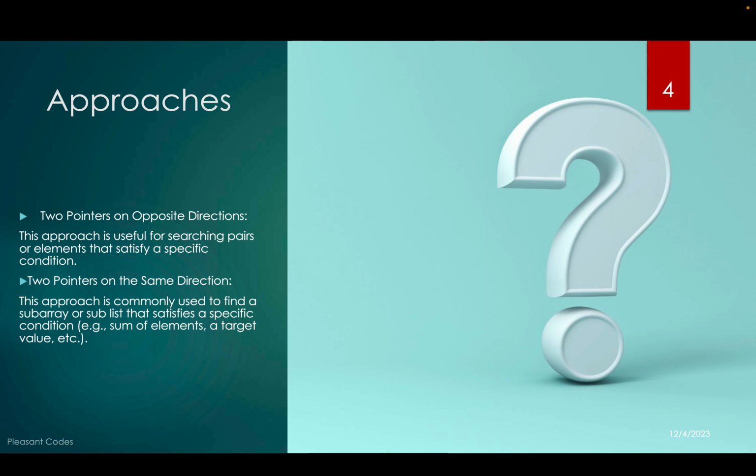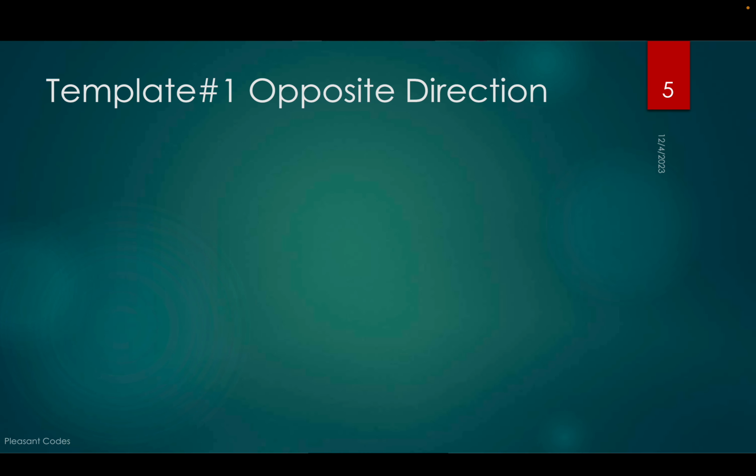The most important part of this is, I think, if you understand the basic concept around it, you have to do two things, right? Either the problem you are getting is going to be solved with two pointers moving in opposite directions, or in the same direction, right? So based on these two things, we have to think about these two templates.